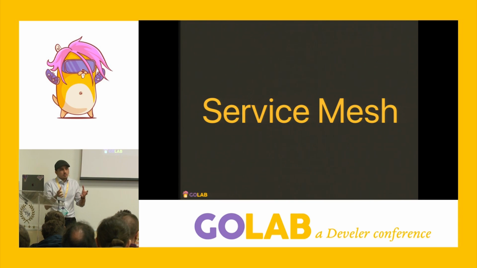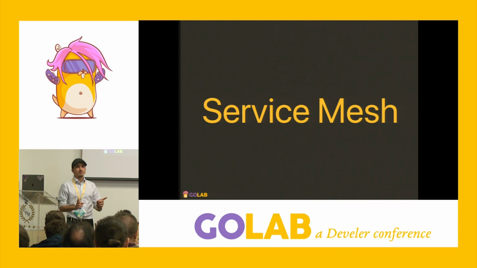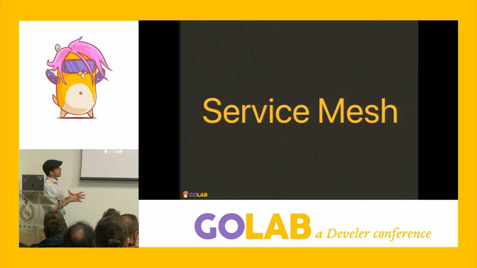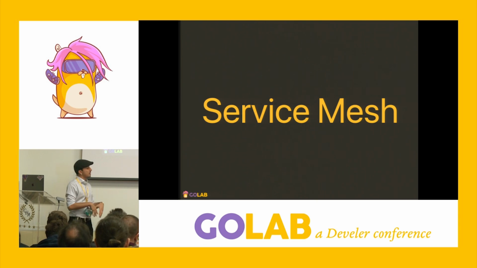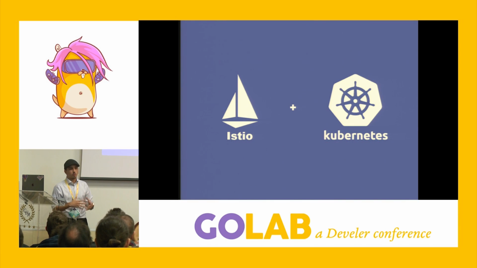That's why service meshes exist, right? Who here uses a service mesh? Right, not too many. Who here knows what a service mesh is? All right, cool. For those who don't know, a service mesh is something that is happening quite often now with orchestration systems. In Kubernetes specifically, we have Istio, which is pretty solid.